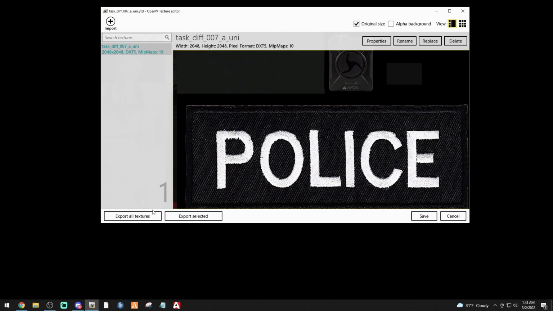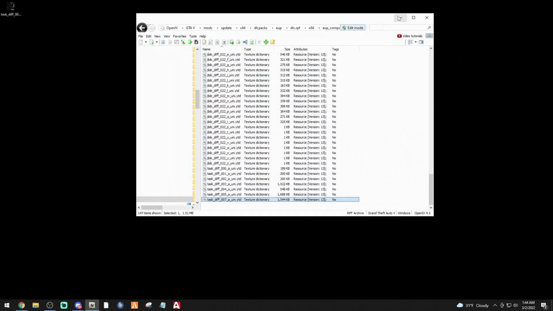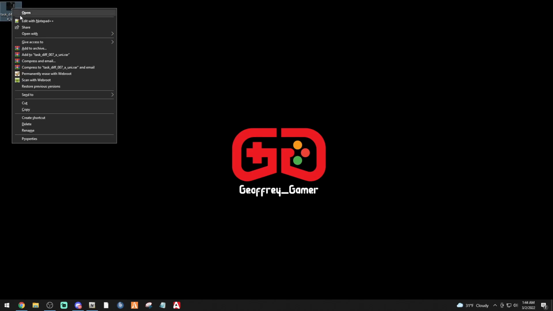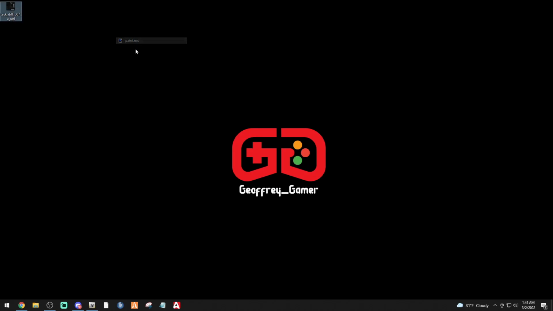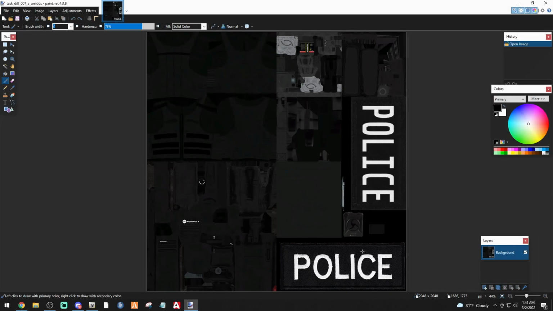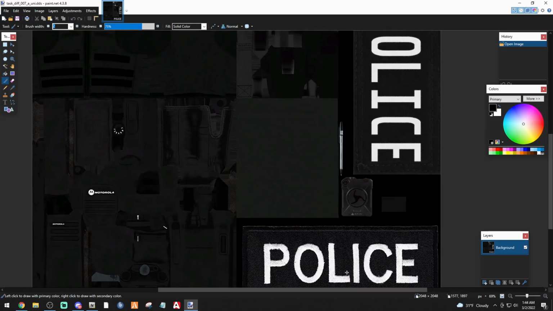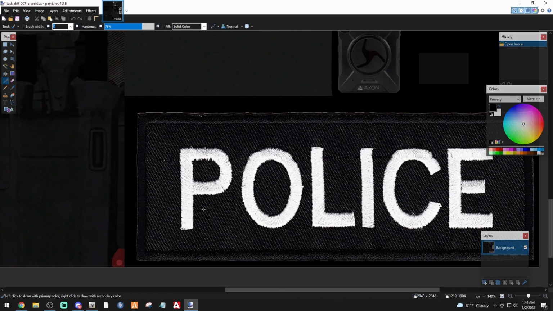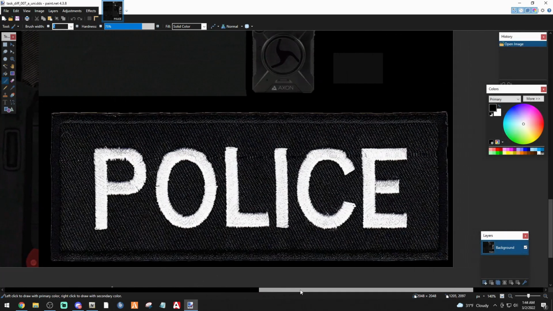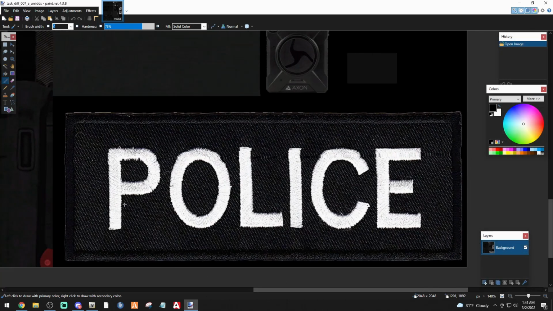Okay, so export selected to your desktop. Okay, and it should pop up in 3, 2, 1 right now. There it is. Okay, we can exit out of that, minimize your OpenIV, and do the same thing, folks. Open with Paint.NET. All right, and you could obviously tell that this is the back and this is the front. So again, put your cursor there, right click and scroll down. Now you can see that one's kind of got the stitching look. I would love to have found that font, but I really couldn't find it. I looked everywhere for it. If you could find it, hey, more power to you.